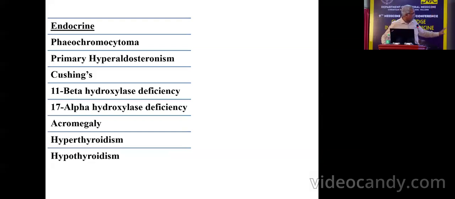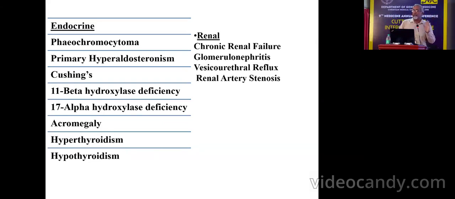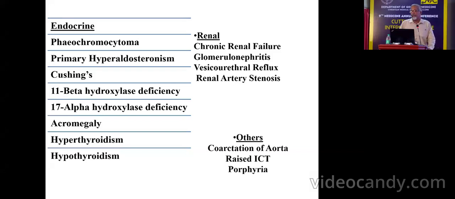A lot of them, perhaps for the adult physician, may be relatively more exotic, more pediatric disorders like the 11 beta and the 17 alpha hydroxylase deficiency. In conditions like the bottom three, the clinical condition dominates, even though you're more prone to hypertension there. So it's the top three which are really more important, but it is also very important for you to understand that renal hypertension is far, far more common than endocrine hypertension. And the causes on the right-hand side of the slide are relatively more common as well.